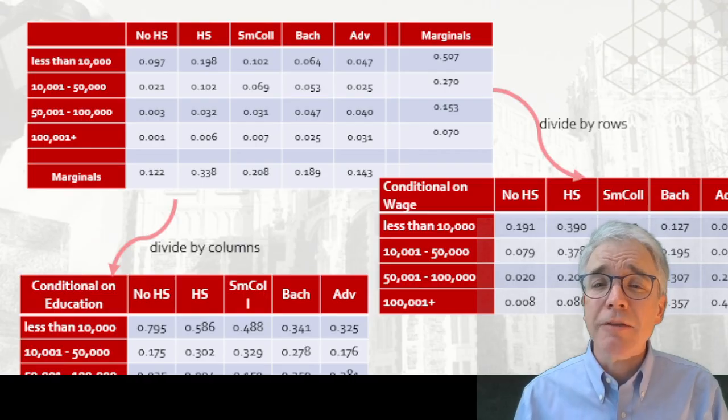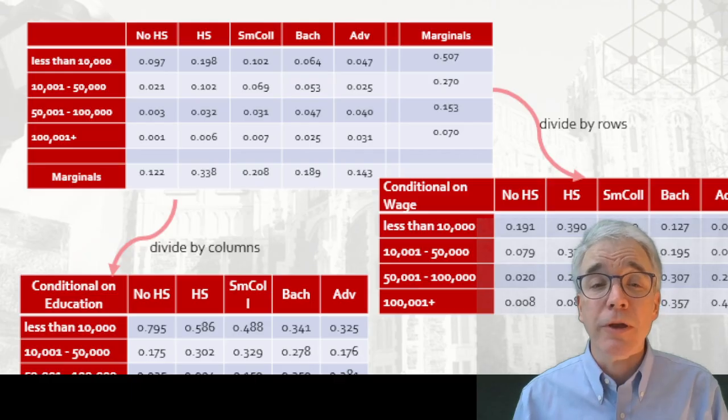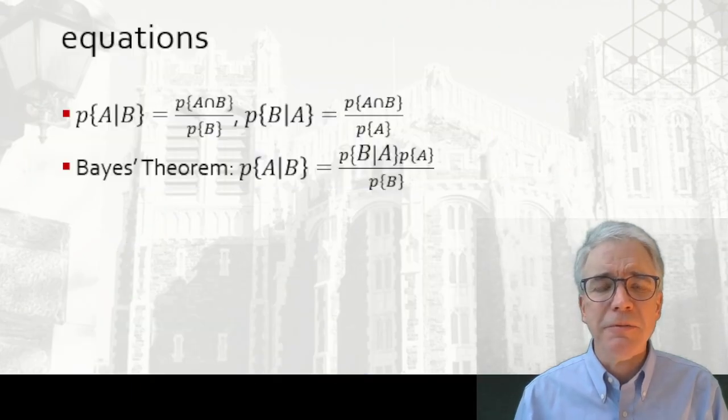The other way of looking at it, divided by columns, asks the question, conditional on a certain educational qualification, what are the probabilities of different wages? Let's say a person has just a high school diploma. Of the people in the sample with just a high school diploma, 58.6% make less than $10,000 a year, 30.2% make $10,000 to $50,000 a year, 9.4% make $50,000 to $100,000 a year, and just 1.8% make more than $100,000 a year. Compare that to people with advanced degrees, where 21.8% make more than $100,000 a year. So, you can kind of see and get the distinction there.